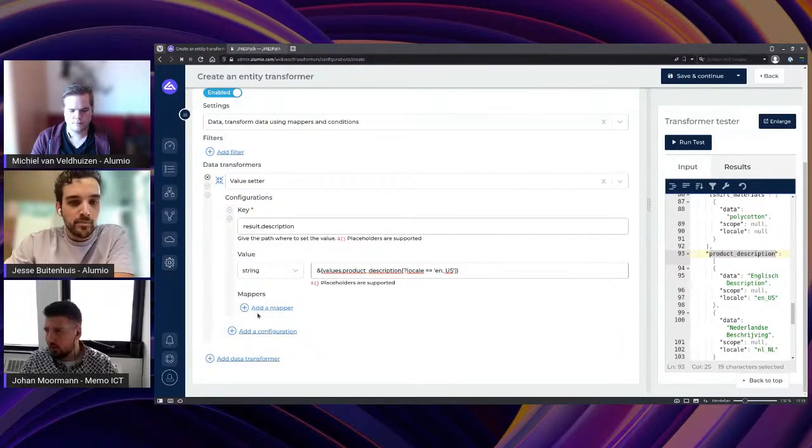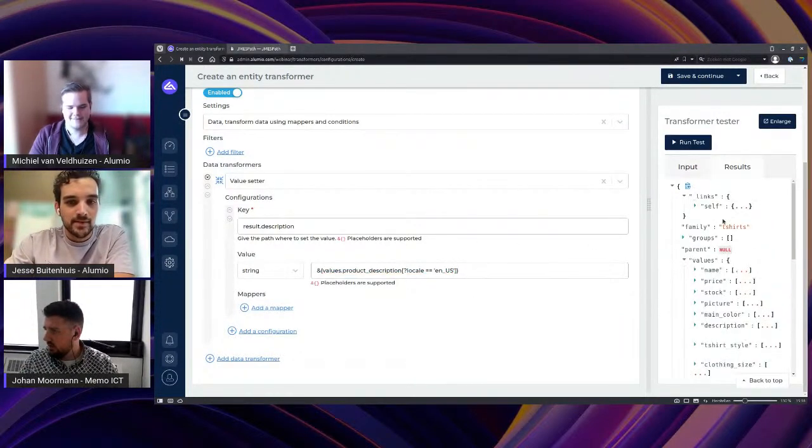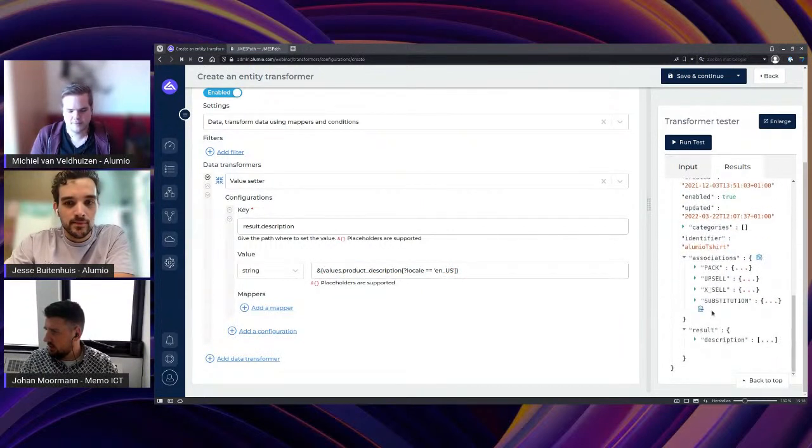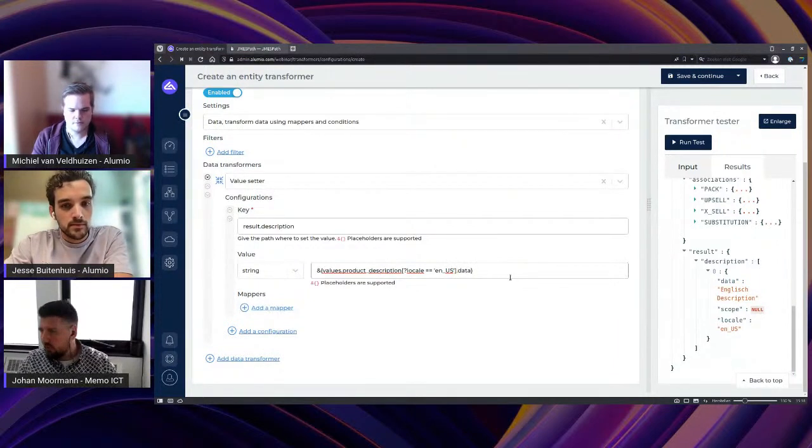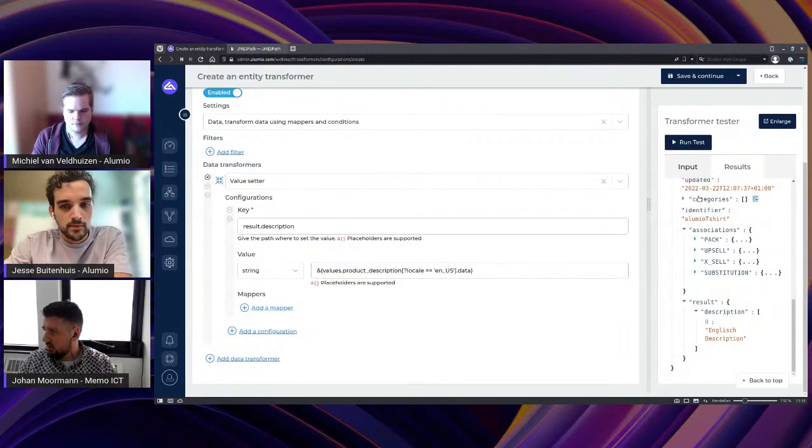Sorry, I had to think about that. If you run the test now, you see there's a result with a description with only the English data. If you say, I don't need the whole node, I only need the data, you put the data behind it, run the test, and you only have the description in English, and you have your base product selected at this point.